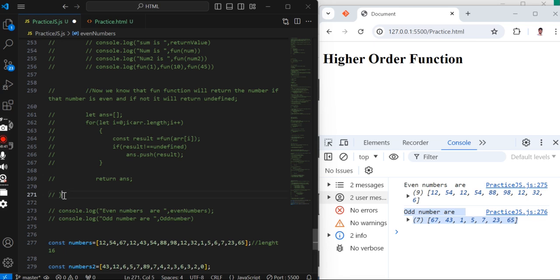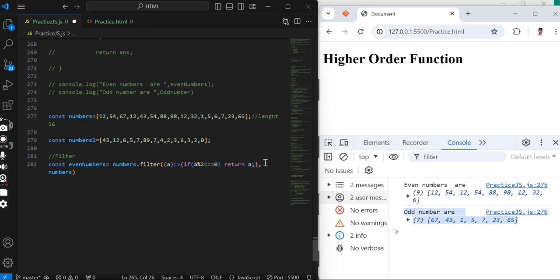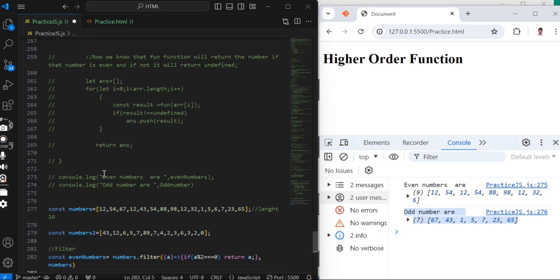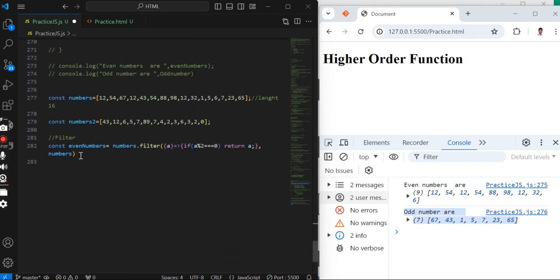Internally the filter method will do exactly the same thing. Instead of writing it, we are copying it and pasting it here. And let me remove this.